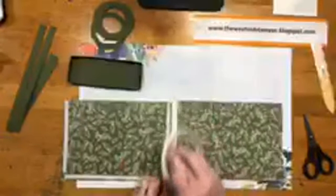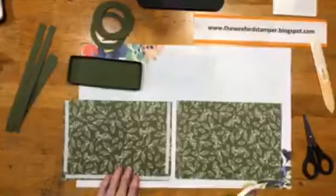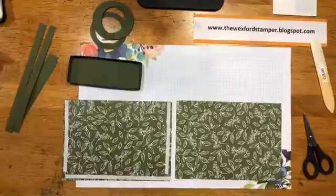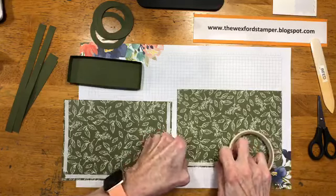So on one piece of the inside of my designer series paper, I'm going to put 3 pieces of the tear and tape. Okay? And then on the other one, I'm just going to put one along the bottom.